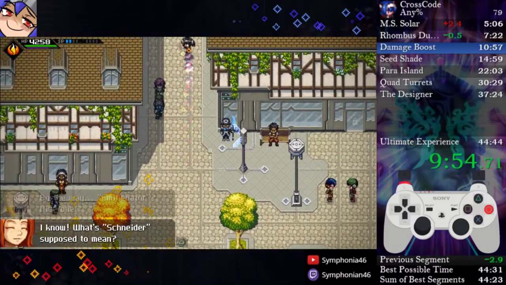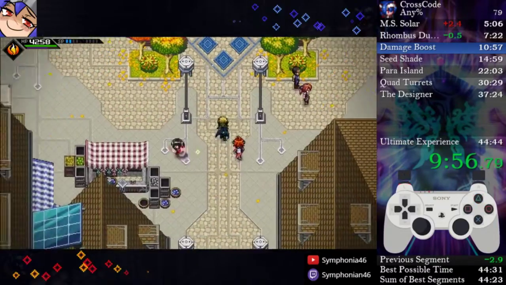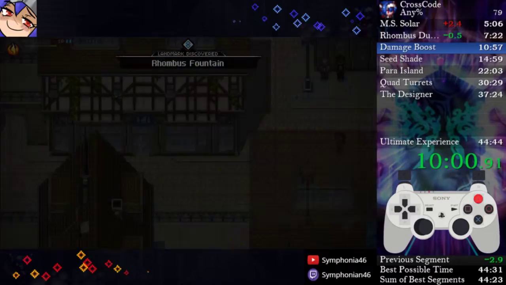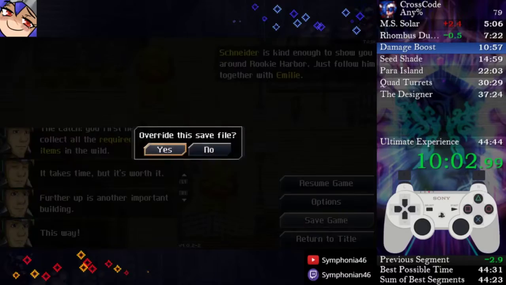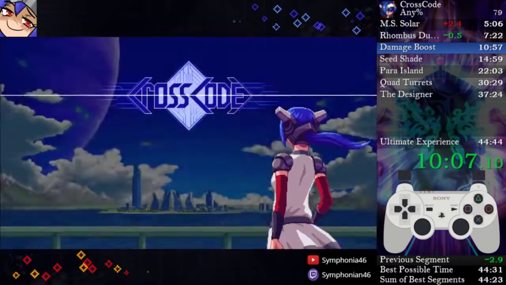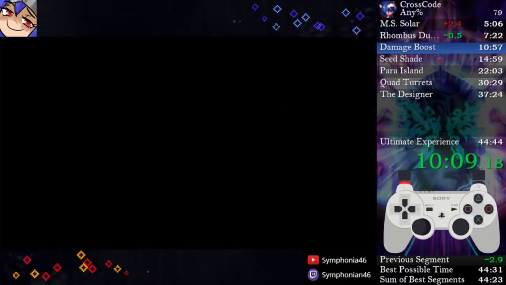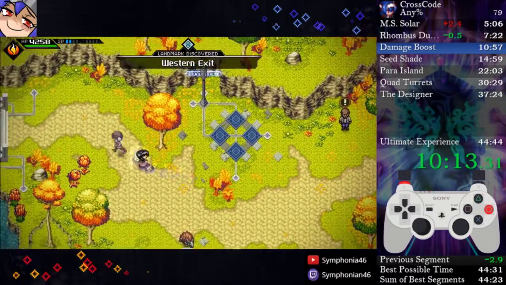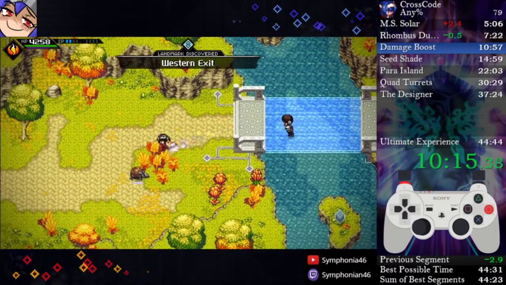We're going to actually skip doing the cutscene to grab Emily into our party. Just going to save work past the Arms of Rise barrier. And since there's an exit going from Arms Rise to Arms Fall, we're just going to make use of that. Come up here for the damage boost.